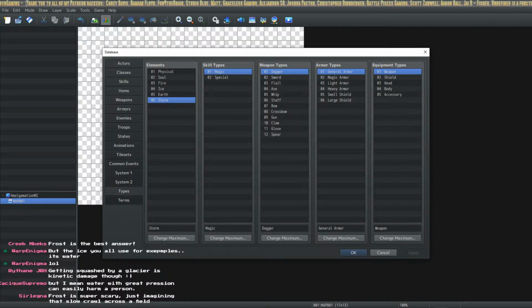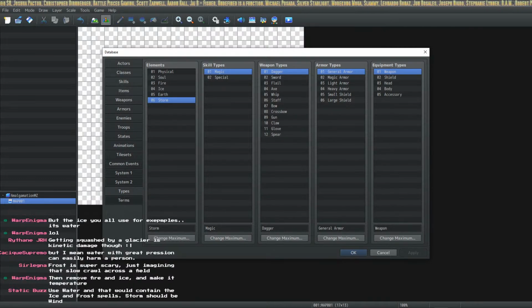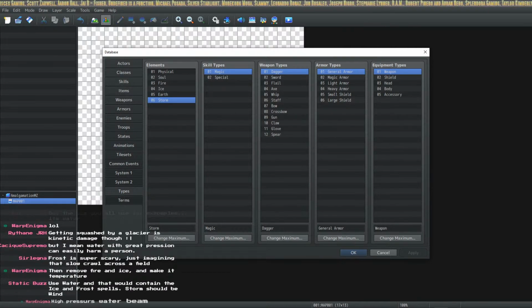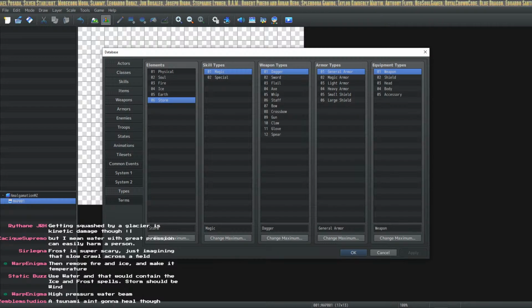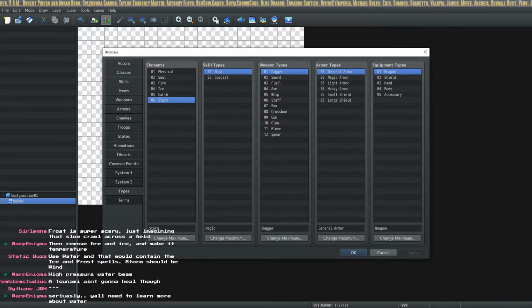We've spun off quite a debate on that. I think we're going to leave it ice for now because it works in the circle. It could go either way, but like I said, the ice animations are just better. Fire boils water, that's true, so it could go reverse. It could totally go reverse. Fire, frost, earth, storm. Ice is a quasi-element of water and air.